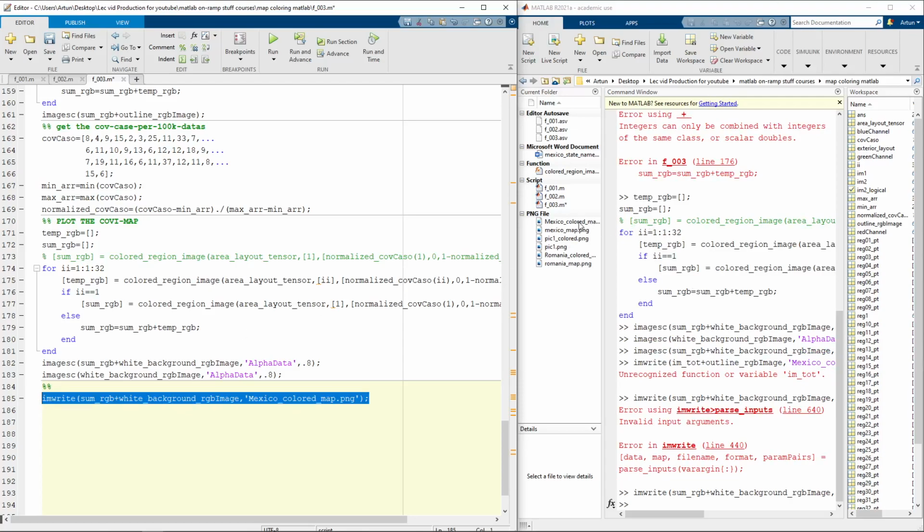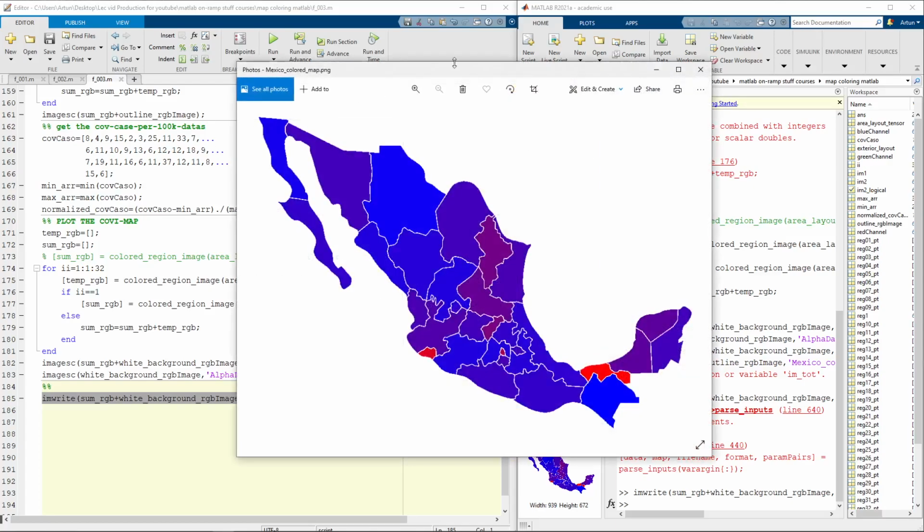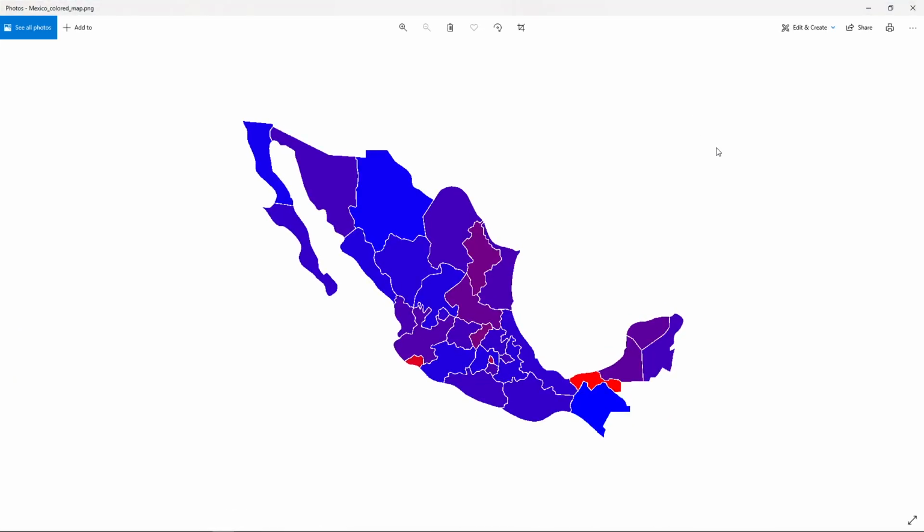Okay, Mexico colored map. Showing in Explorer. Okay, here, this is the image we generated. And again, you can use that for GDPs of the countries, mapping, or human development or happiness or healthiness index or something like that, and GDP per capita for every country or every city, every state, every province.